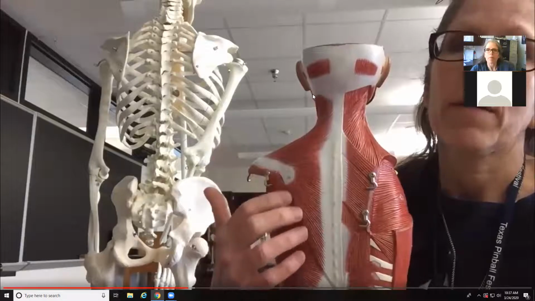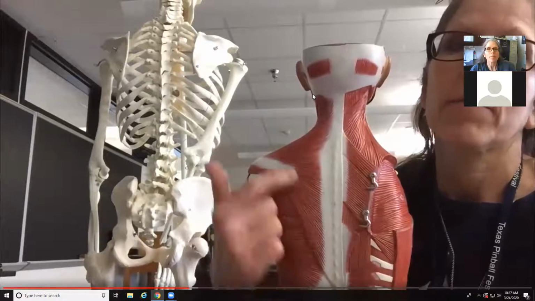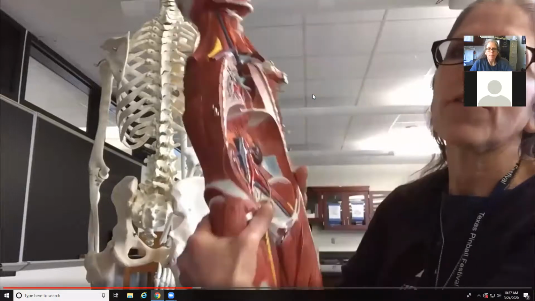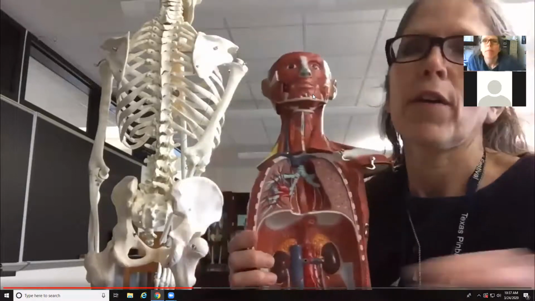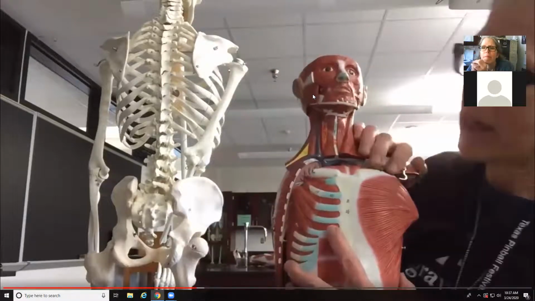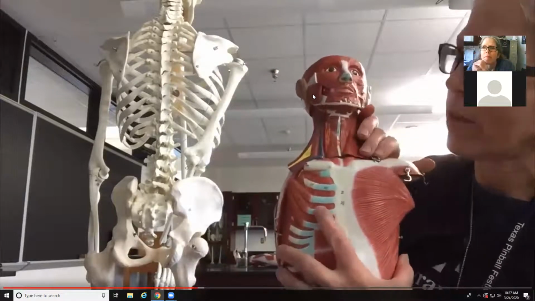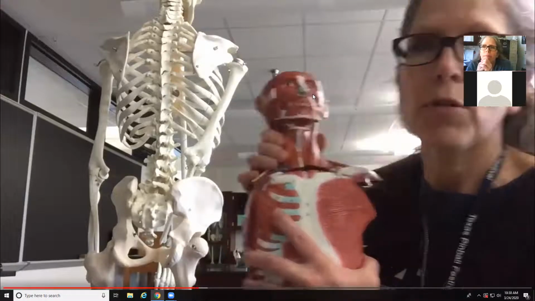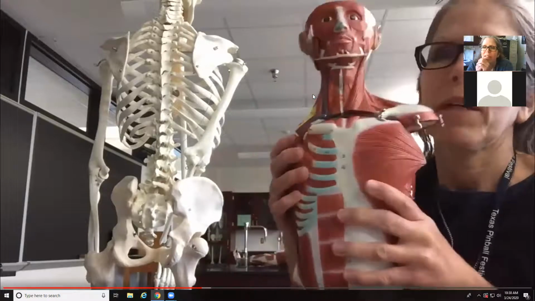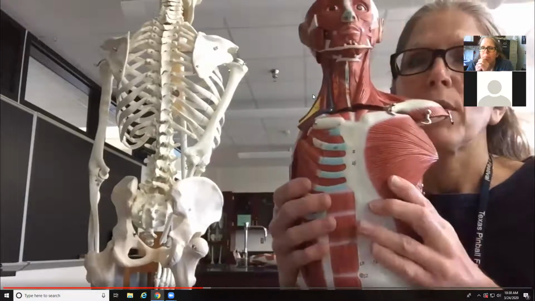Or it can pull it down if these guys get active. It'll depress it as well. All right. Now, the other two are going to be on the front. We have to put our plate back on here. And I didn't use the torso model for this to show you the trapezius and the rhomboids because the torso is not that good, but for them, it's just the way they built it.